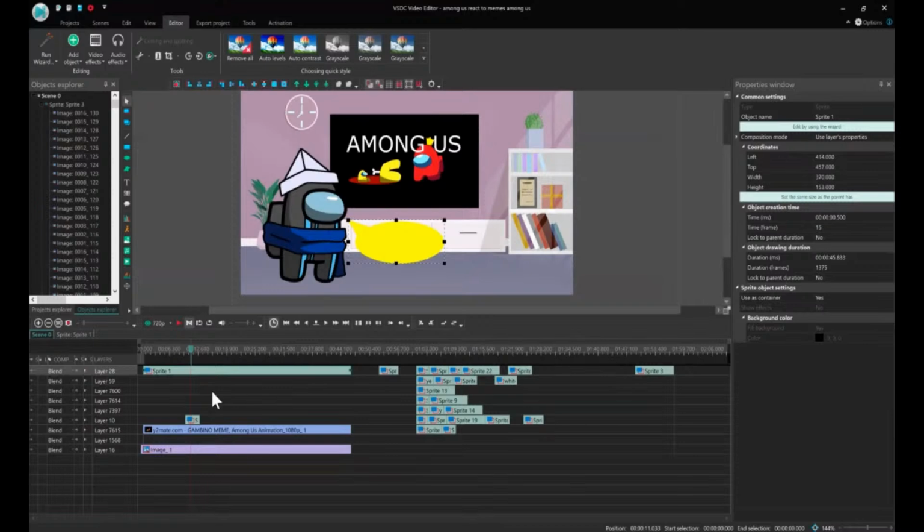One more quick explanation on how the quality is kept: you're working on vector elements, and it's advisable that you make your characters in Illustrator or any vector software you feel comfortable with. It's going to help you keep the quality, even if you scale up or down the size or any property of your elements.